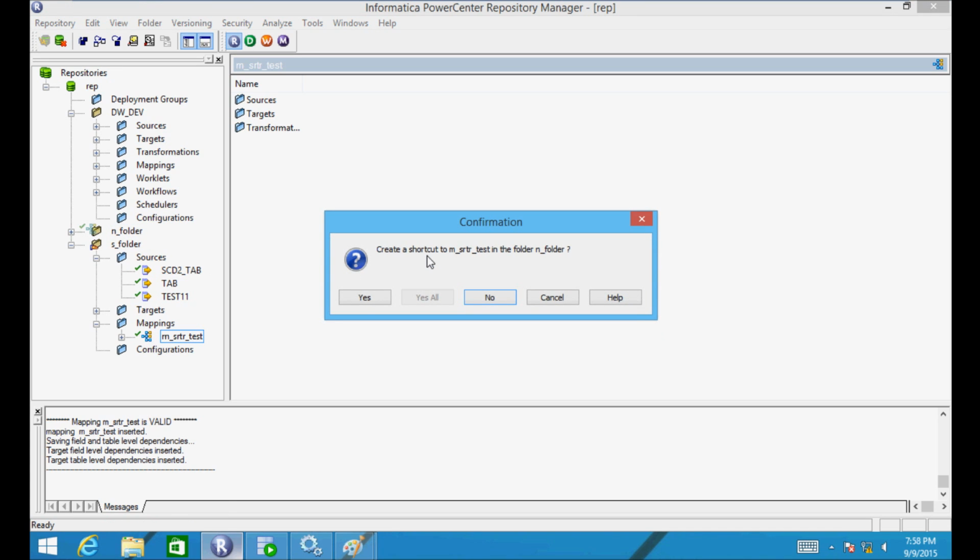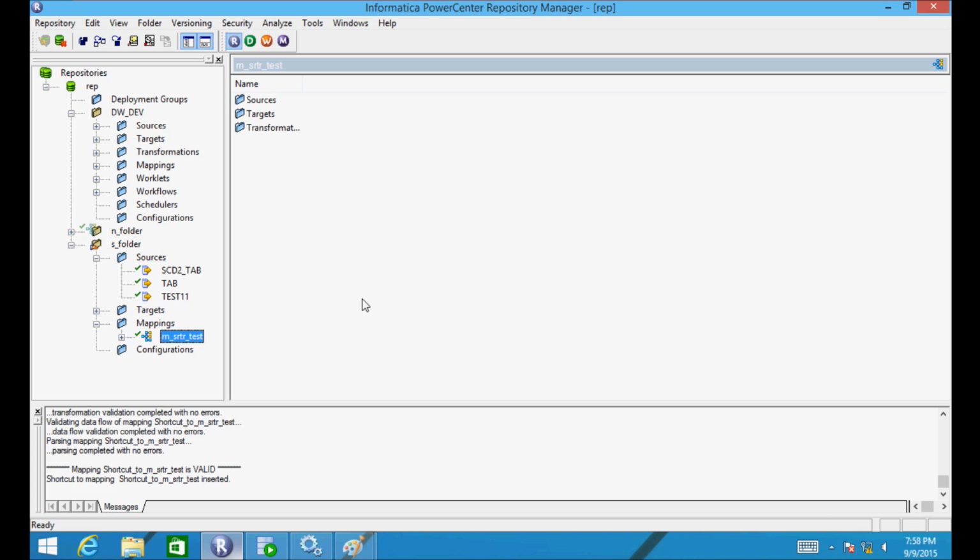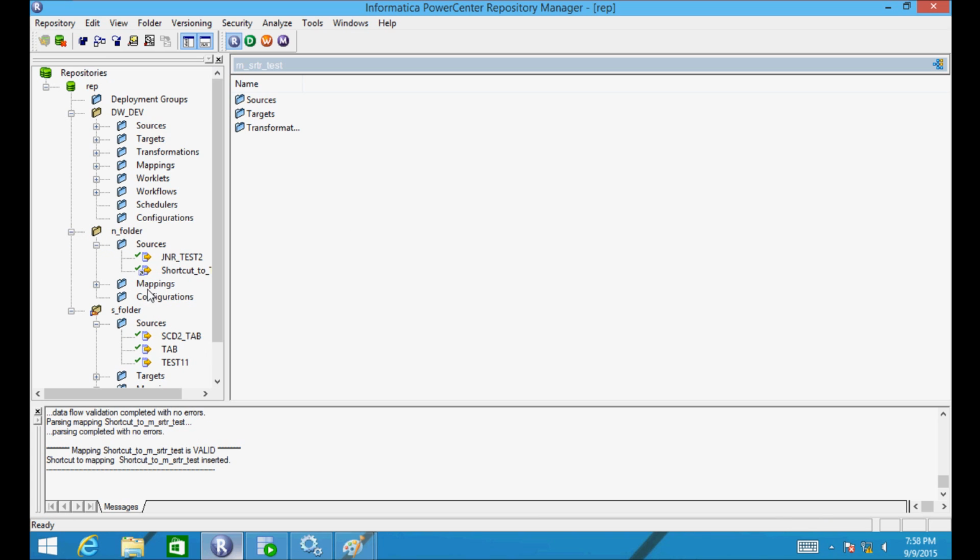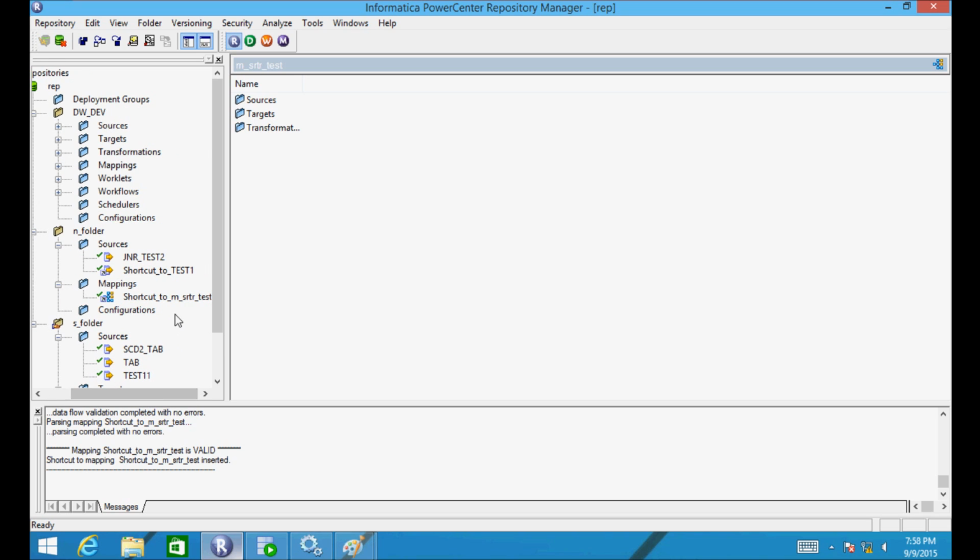This time I'm getting the message: create a shortcut to m underscore test in folder n underscore folder. Yes. Now in the n underscore folder, a shortcut to mstr test is created.